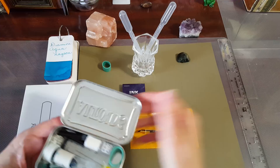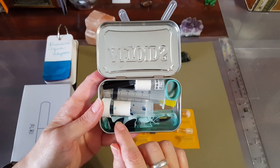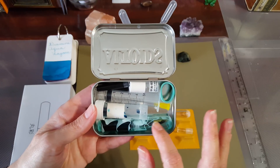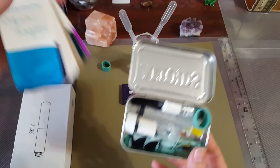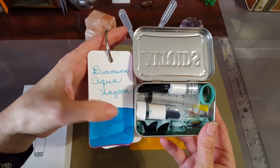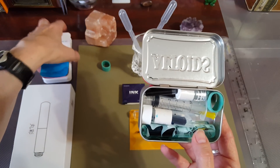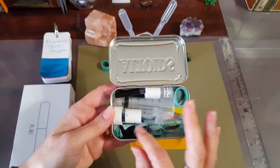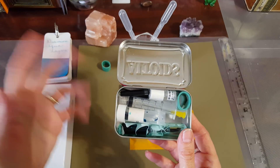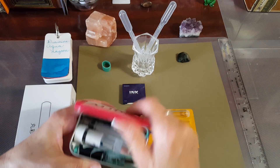I've got a lot of pros and cons listed. First, the pens are beautiful — the clear one is just gorgeous, I love a demonstrator, and they're both demonstrators. The green is not my top color but it's so beautiful. I feel like Diamine Aqua Lagoon is a good compromise because it's an ink I love — it's not really green at all, but it still looks really nice in the pen.